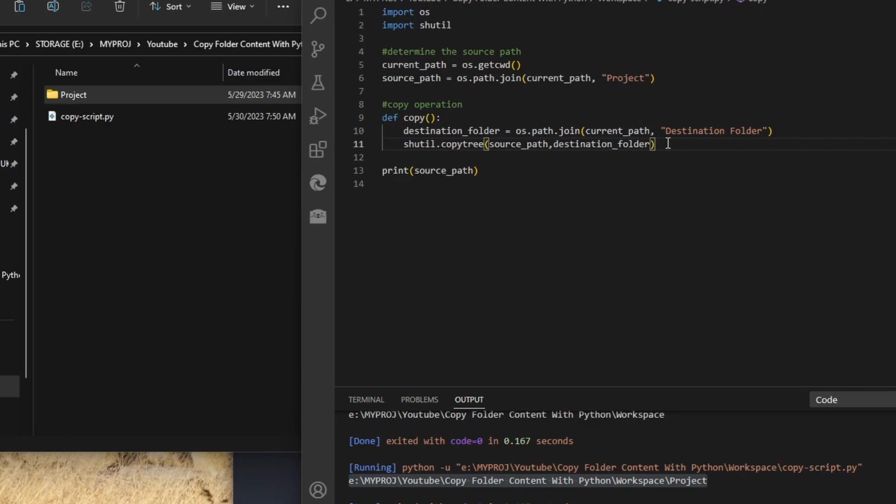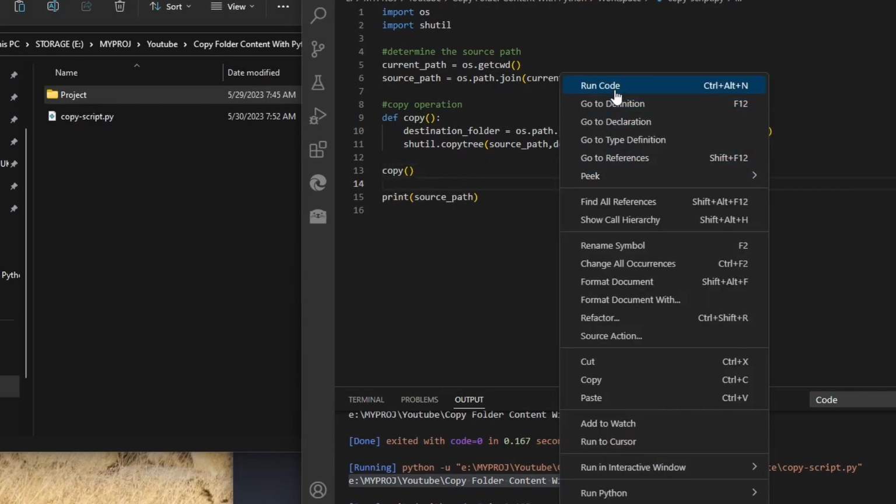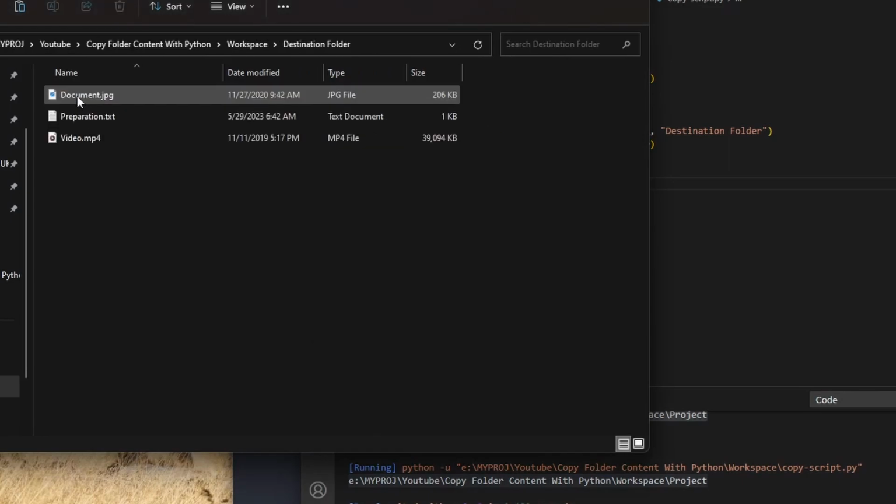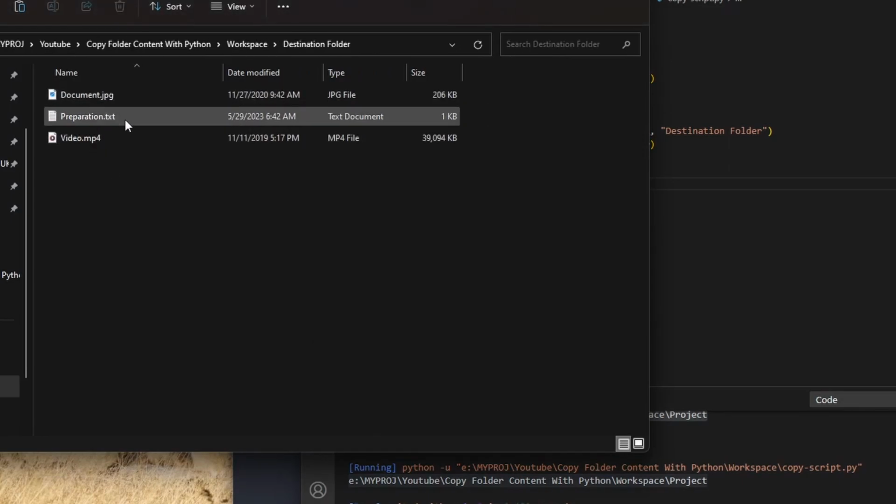Then at the end of the file, don't forget to call the function here. Okay, let's run the code, and you got your destination folder. Let's check the files inside. Okay, that's identical, the same.